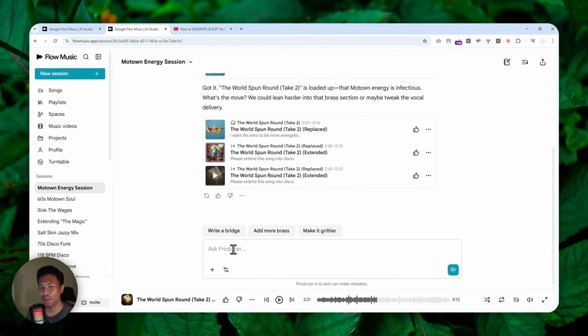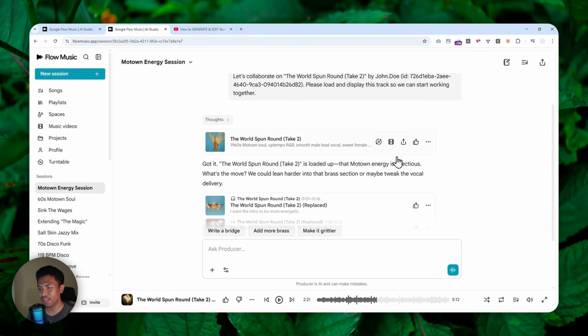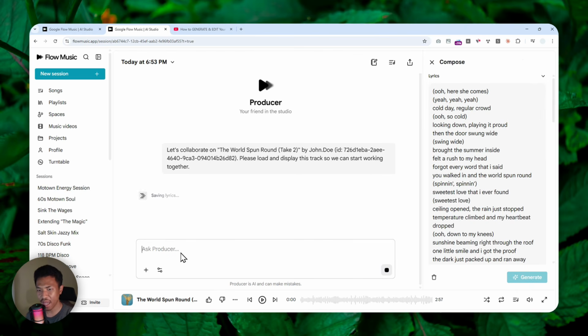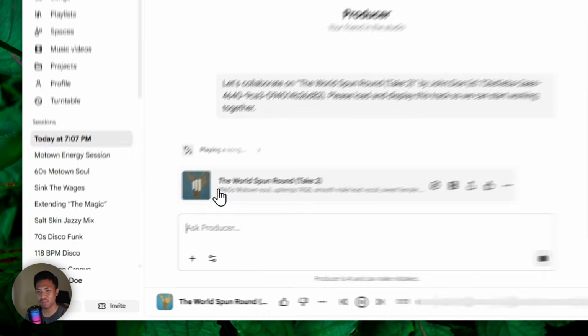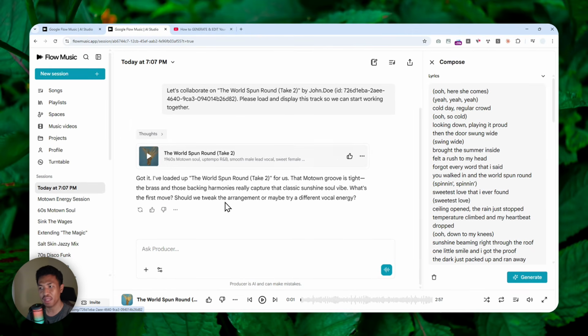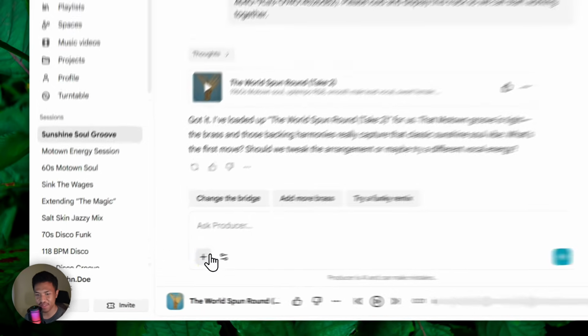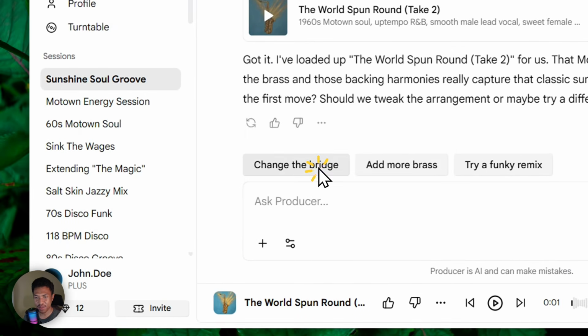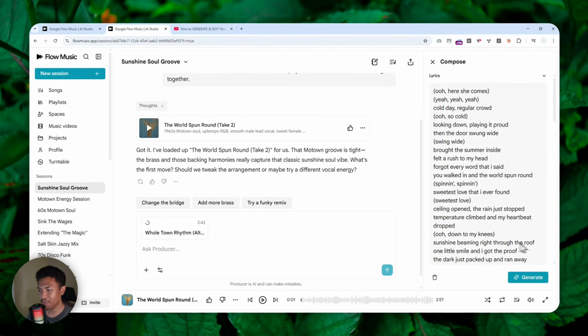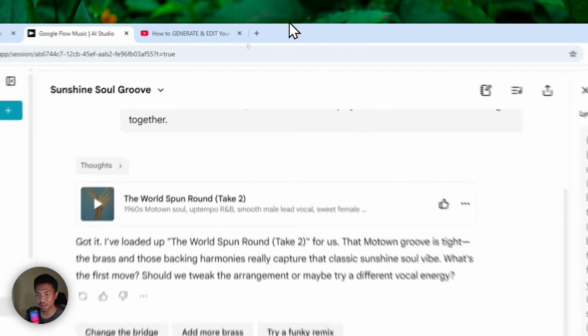Now let's just edit or remix the music using this, because it is more natural. It is the way Flow Music was intended to be used. So I'll just use this song again, the original version. I'll start a new session, and I'm going to upload a piece of music, and I'll do something that's very interesting here. Okay, let me just upload the audio. And now, just to give you a preview, this is what it sounds like.